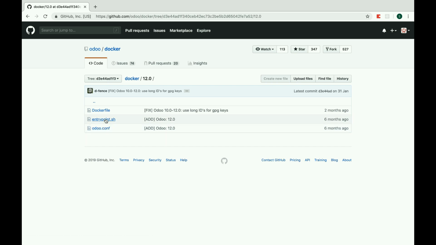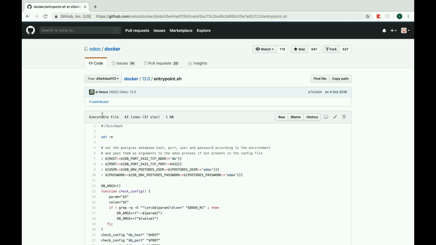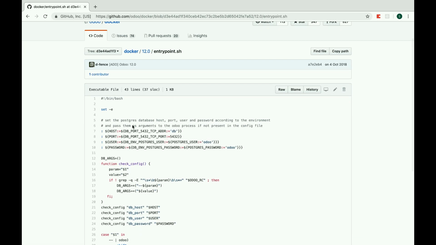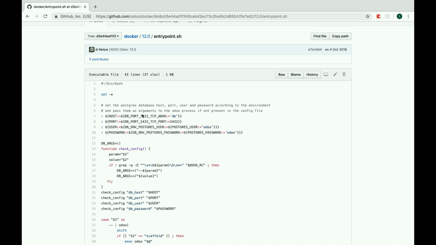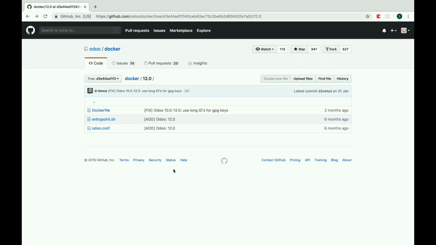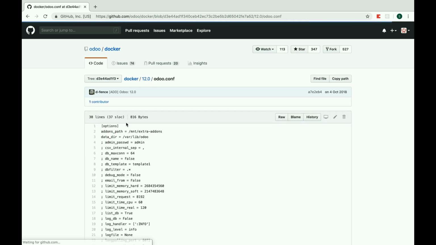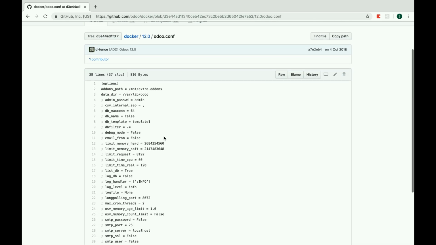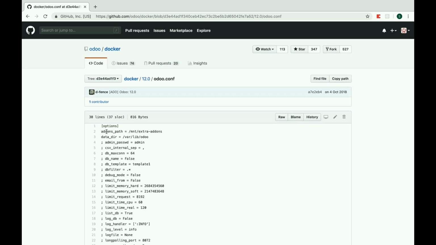One is the entry point and another is Odoo conf. In the entry point, they are actually expecting these DB parameters while running, and then running this Odoo command with arguments. And this is the Odoo conf file. You'll see all the configuration. This is our add-on path, this MNT and extra add-ons.